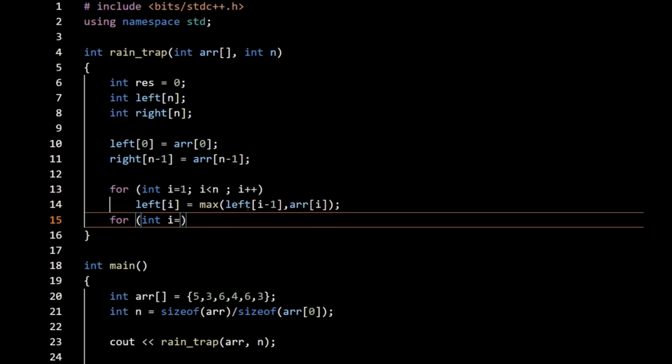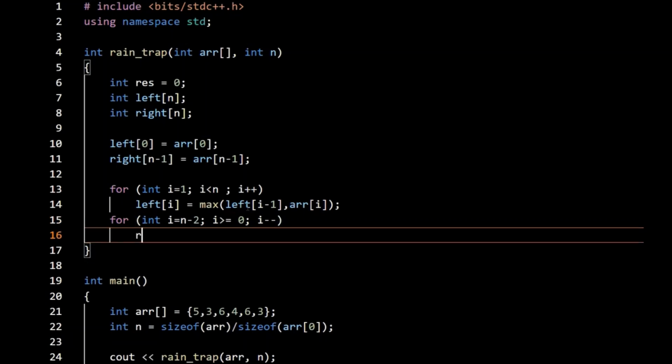So our initial point will be n minus 2, since we are starting from the element before the last, and till it is greater than or equal to 0, we'll continue this process, and in this case we'll do i minus minus, and we'll store our right value. That value will be the result of the maximum between the right value of the previous element, so since we are coming from right to left, we have to see in i plus 1, and the array of i.